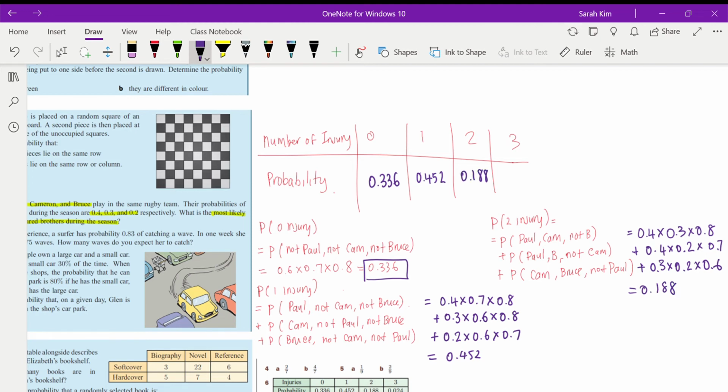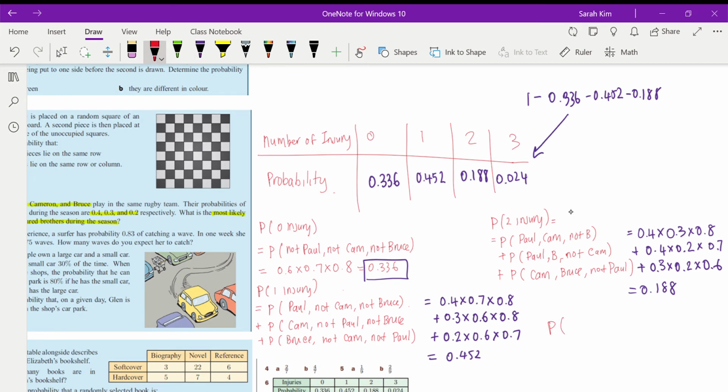And then the last one. Now, if you think about it, they should all add up to 1. So technically, I could just add it all up and take it away from 1 and figure out the last probability, because it should add up. But we can try it as well. It should be 0.024, because what I did is 1 take away 0.336, take away 0.452, take away 0.188. But I'll show you the probability anyway.